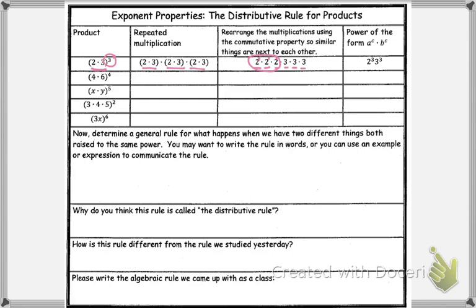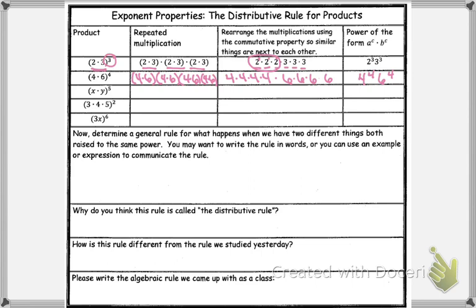So we can do the same thing for the second one. So we have 4 times 6 times 4 times 6 times 4 times 6 times 4 times 6. So here we think about all of our 4's. We're going to rearrange them. We actually have 4 4's, and we have 4 6's. So we actually have 4 to the 4th power and 6 to the 4th power. Now we can simplify this even further by figuring out what 4 to the 4th power is and 6 to the 4th power and get a whole number if it asks us to simplify as a number.